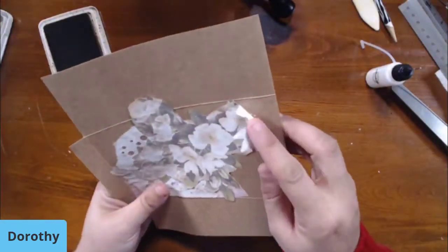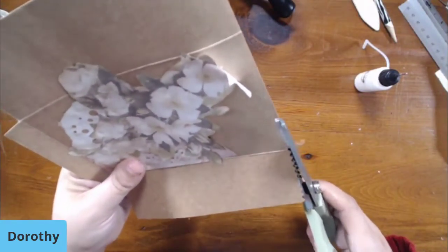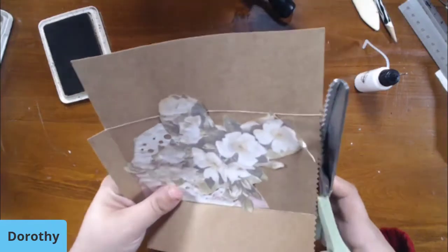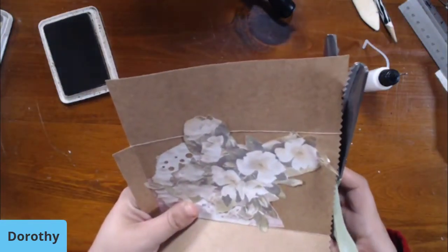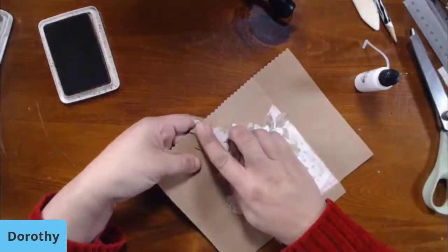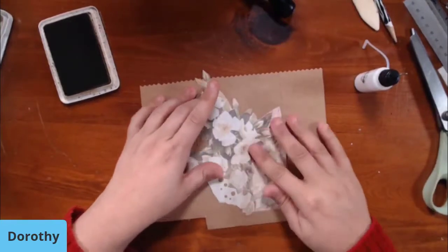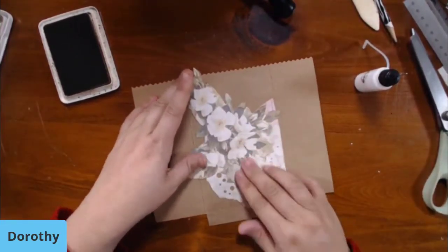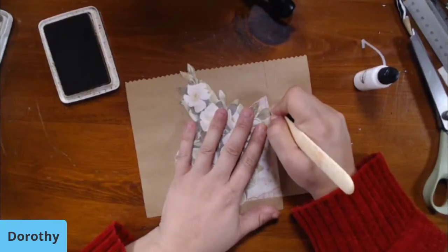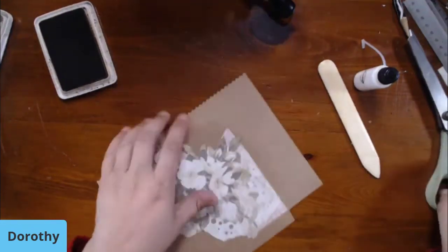Okay, but before I glue this little bitty piece across the top, I'm going to go ahead and trim the top of my bag. So I have that. Then I can stick it down. There we go. Put it down really good. I'm going to just sort of hit along my scoring line here with my bone folder. It sort of helps it along.